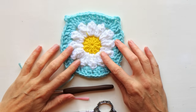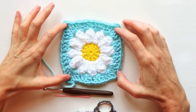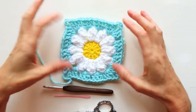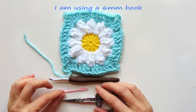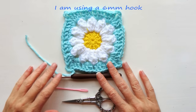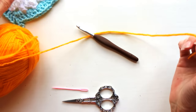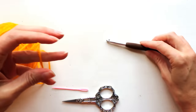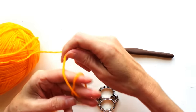Hi, we are going to be learning today how to make the sweet daisy that is also a granny square. So let's get started. We'll need the hook, our needle, and some scissors. So we'll start with our center yarn. You can use any color that you would like. We're just doing the regular colors.